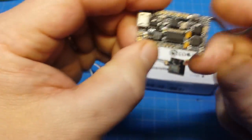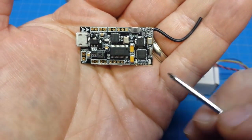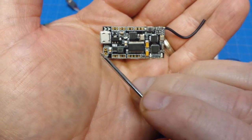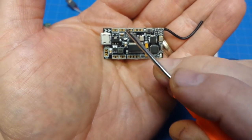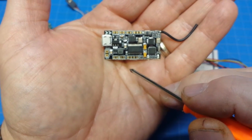The board does not come labeled really at all, so let's try to nail down these pins and I'm going to use my little pointer here. We've got ground and battery back here, and then we've got motor 1, motor 2, motor 4 and motor 3. So you just wire those to the closest locations of your motors.